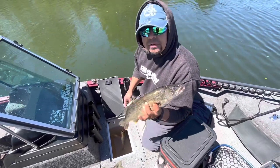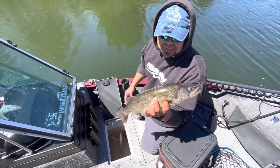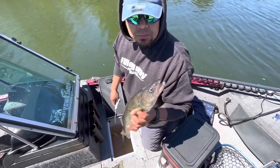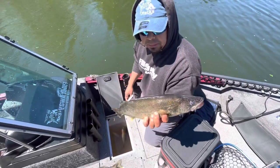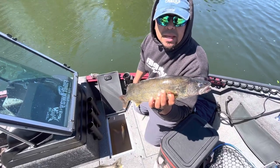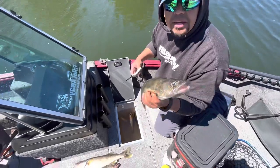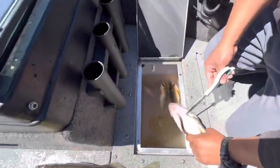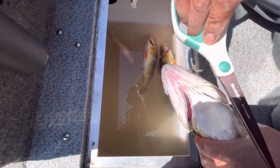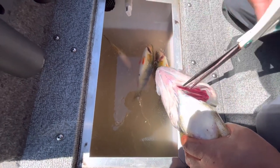While we're still here at the river, I'd like to show you the way that we bleed out our fish — there are several ways. You want to get your fish while it still has a little life in it and still has blood in its gills. You want to make sure that you bleed out your catch sooner than later, while they're still alive and their heart is pumping.